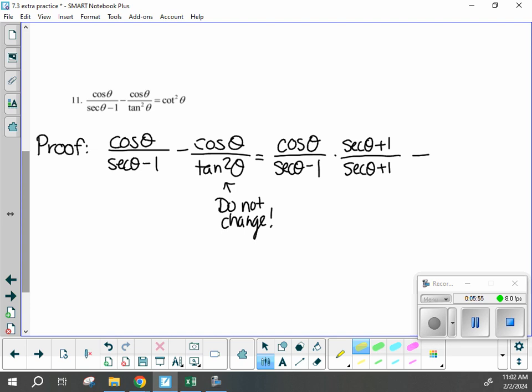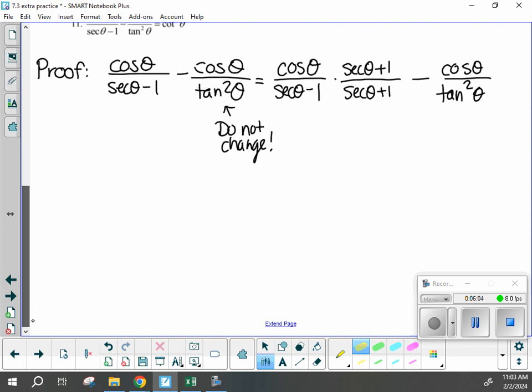Now, don't forget, the rest of this, we're just leaving alone. We're not messing with this second one. Just copy it down. Okay, we'll keep working through it. Let's just work through this one together. Be careful multiplying here. Let me throw an extra parentheses right here. That cosine just needs distributed. I just want to make sure you don't miss that. And then on the bottom, I think you would do this anyways, but these red ones need FOILed.